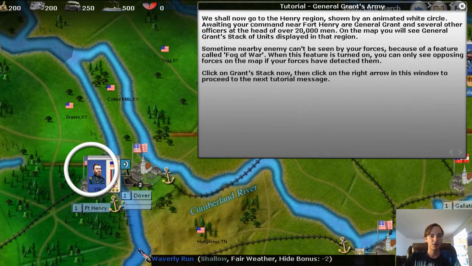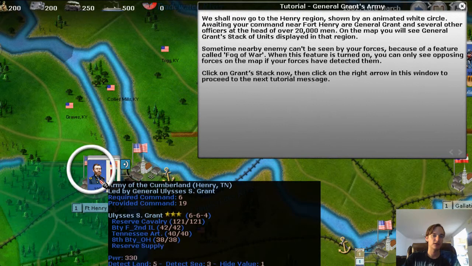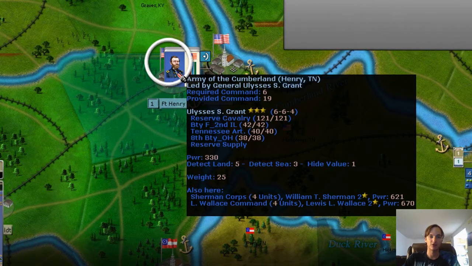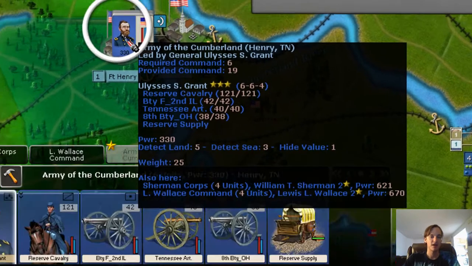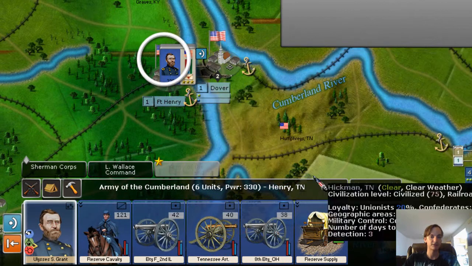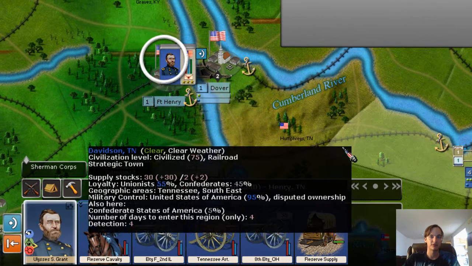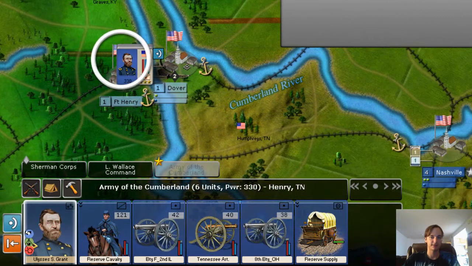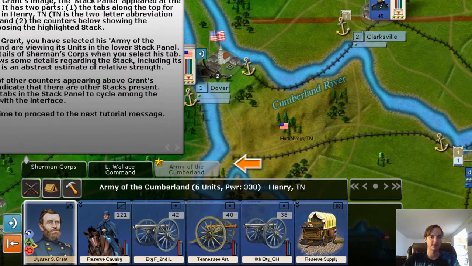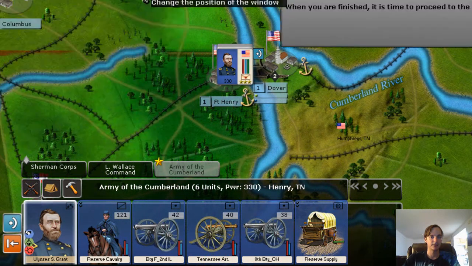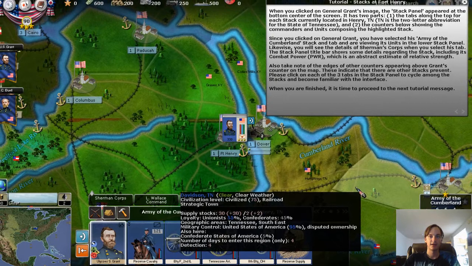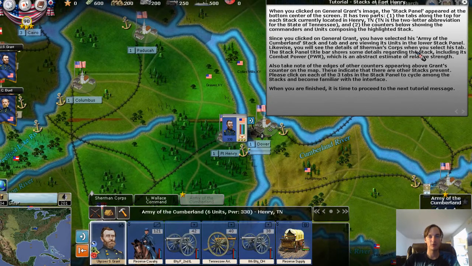When you have a force, you can just put your mouse pointer over it, and that in itself tells you some information about it. Then you just left click, and it's going to bring up the force that you're clicking on. Then it wants us to go to the next one. Now, all of this is explaining some basic information about the forces, but I'm going to go through and give you some details on it now.